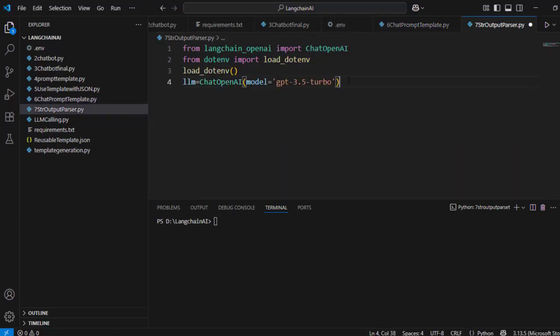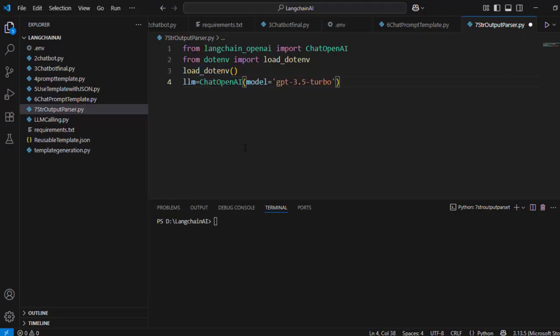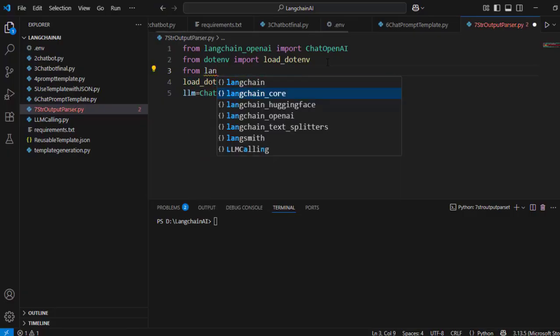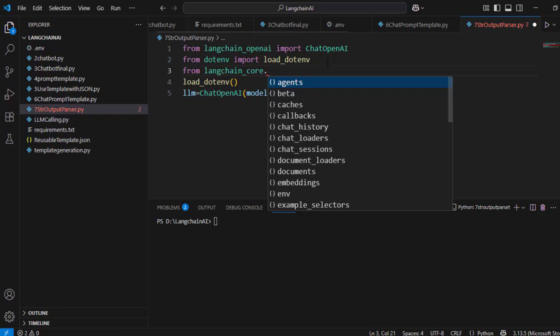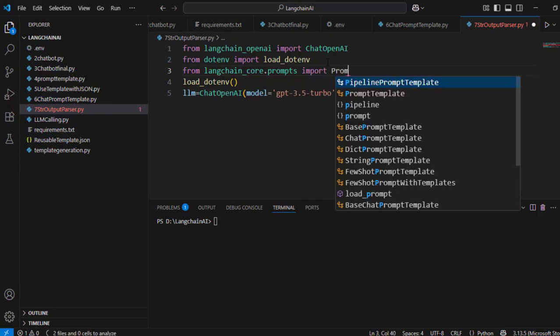So this is my ChatOpenAI, and I will load the API keys of OpenAI. Now I am creating one prompt template and one output parser. Both are under langchain underscore core.